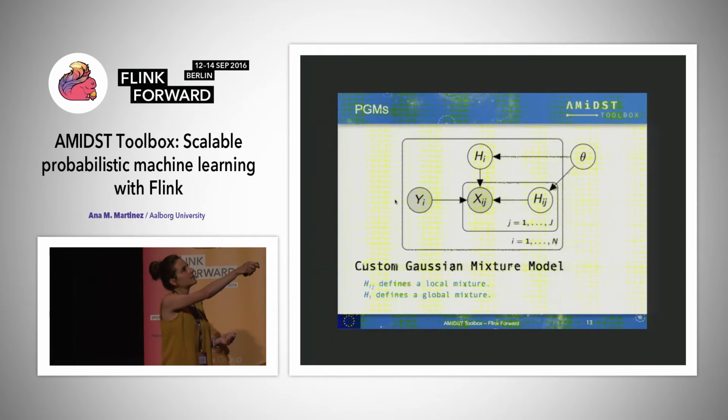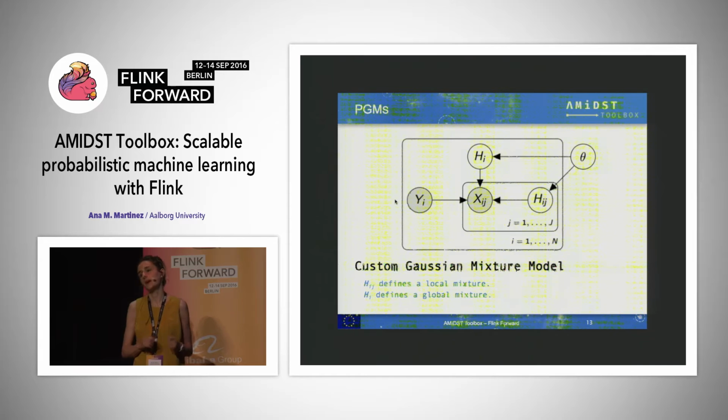Then there's also this external global hidden variable or global parameter, and that's used to take into account the aggregated information among all the clients. With that global variable, you could get the probability distribution of the different groups of clients. We don't know what they are, but we know that they are there.